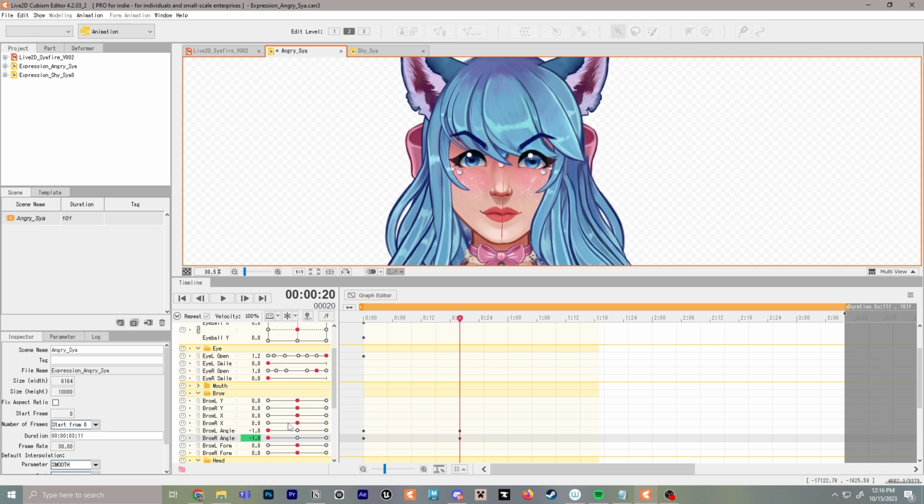And I definitely want to move them in a little bit because I think they're a little bit far, so we'll go back to 0, and I'm going to snap these two to the center, then go to 18, and we're just going to move those in a bit. So then she kind of has that angry look. We could probably move the brows down a little bit too on the Y-axis.